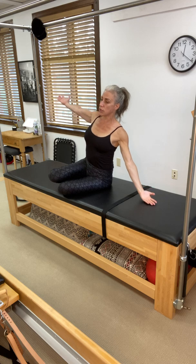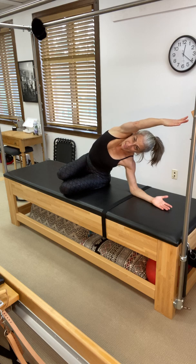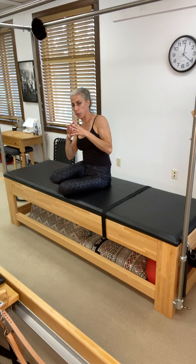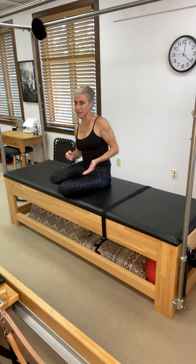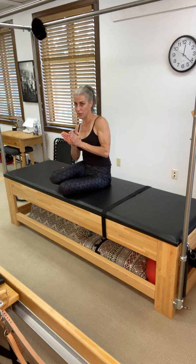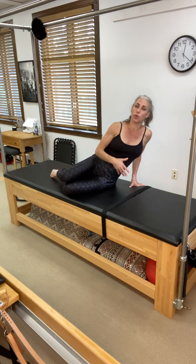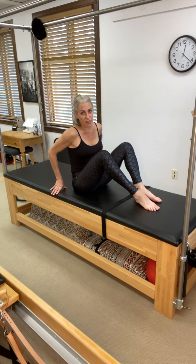Now you guys, listen, if your teacher or somebody does these exercises different than the way in which I do them, there are many, many ways and variations and styles of doing Pilates. The way I'm teaching hopefully will match the Power Pilates style to help those folks that I've been working with. If you like this, but it still doesn't match up with what you're used to doing with your teacher or your studio, please understand it's okay, but this was meant for a small group of people, but also meant for those folks who may want some deeper information into the technique of a certain style of Pilates.